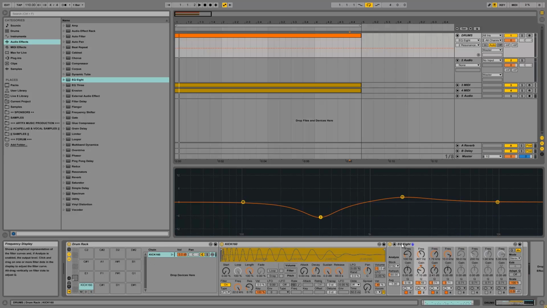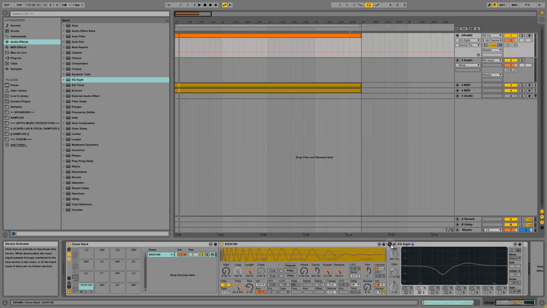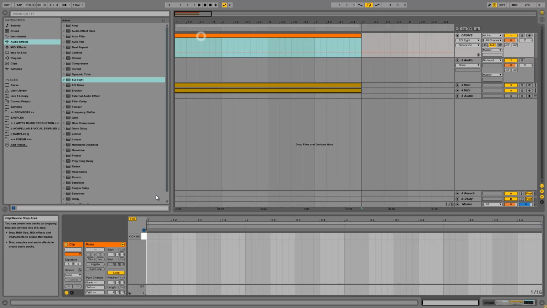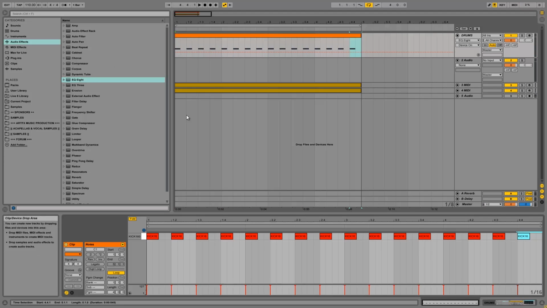So now we've already gone from this. Wait, let me just put in a couple of notes so we can actually hear what's going on. By the way, the tempo for Glitch Up is 110 beats per minute, so set your tempo to around 110. Could be 100 or 105, 115 maybe, but I like it at 110. So this is the kick drum.